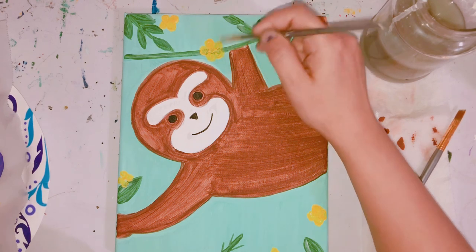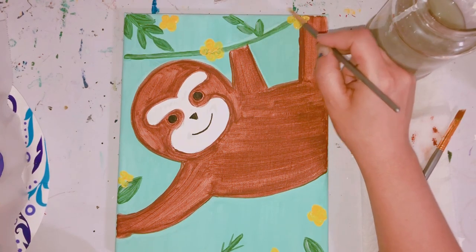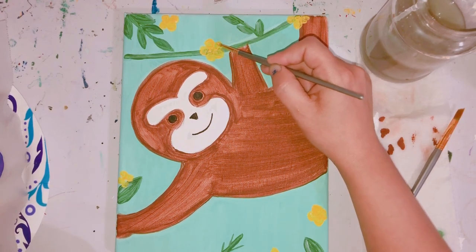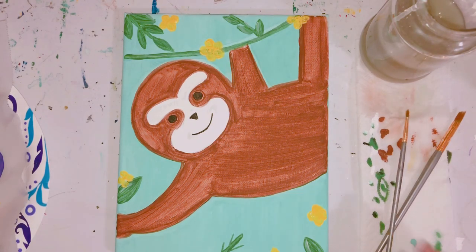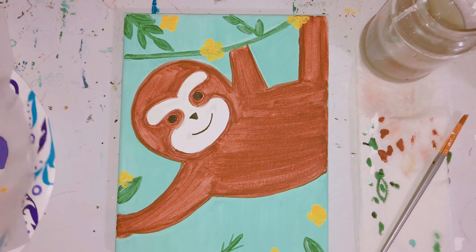This yellow is still wet. I might go back later on and give it another coat. This one too. So make sure you give yours a good amount of drying time, and then you can go back and make those circles. And then when you're done with your yellow, you can wash and dry. All right. Once you're done, you can jump to your red flowers.